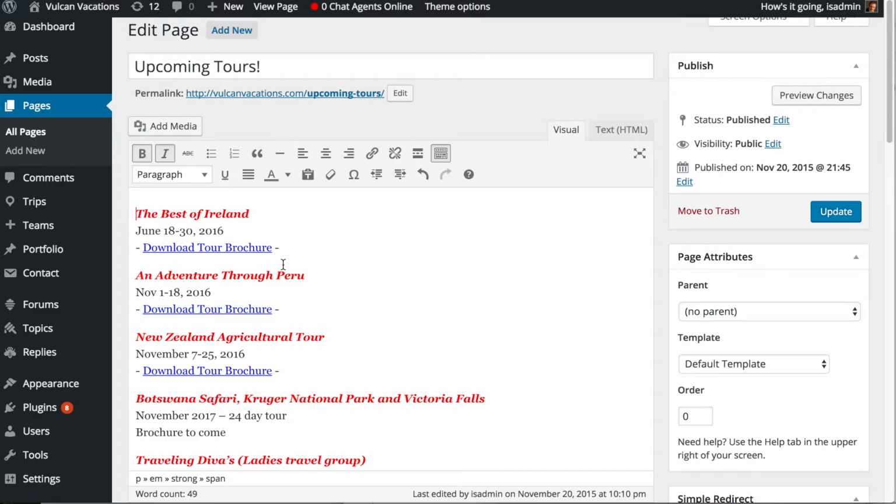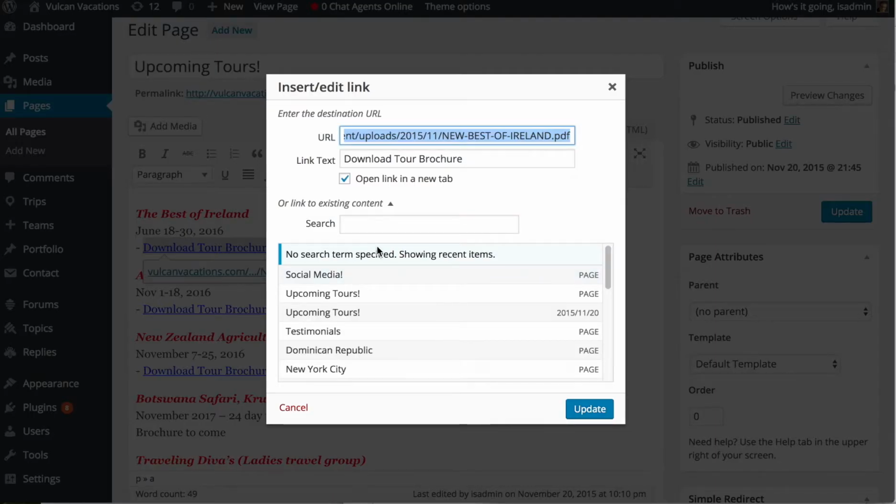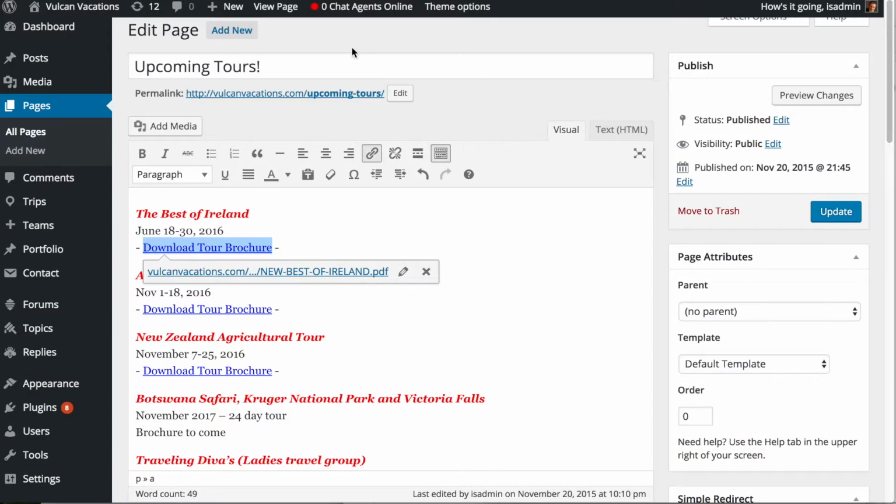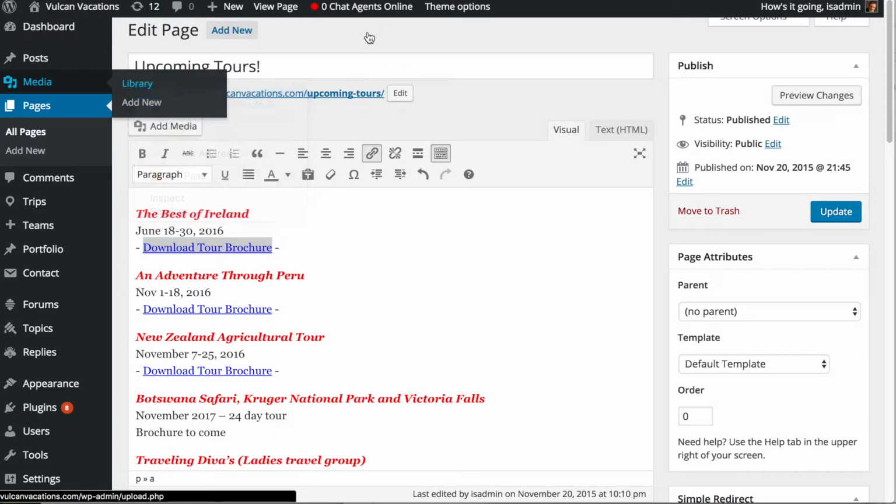If you download the tour brochure, we highlight that, we can edit, and where this comes from, I'm going to show you. So this is actually uploaded. This is one of the brochures that you sent previously from 2015. So we use that. Now what I'm going to do is go to the media library here, open it in a new tab so we can see it a little bit differently here.